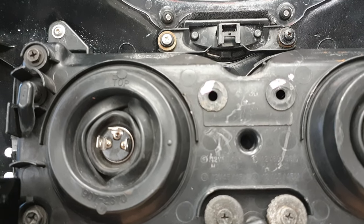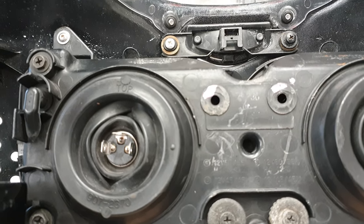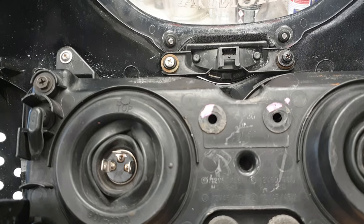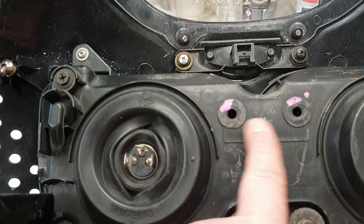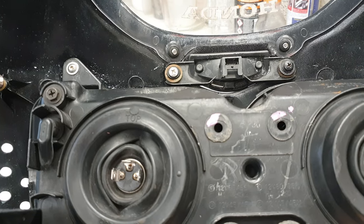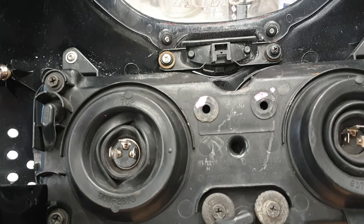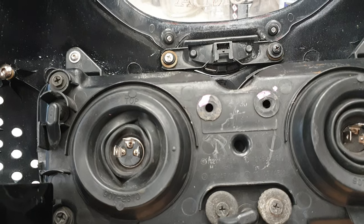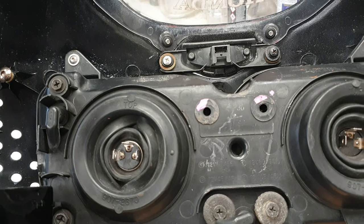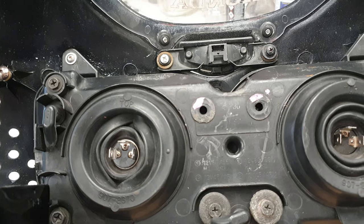Now, I took a quick look at some second-hand headlights on eBay, and it would look like most of these seem to have this bit missing, which seems surprising. I think what it might be is that the cowl moving about at all puts a lot of pressure onto the plastic here, and they snap off. And when someone takes the front cowl off, they perhaps don't even notice, because they might be long gone by then. So I'm going to see if I can do something that will stick into those holes to stop the cowl moving around. I'm not quite sure what I'm going to do yet, but I'll have a quick look at it, because this could be the cause, or part of the cause, of this infamous squeak that I've been looking for.